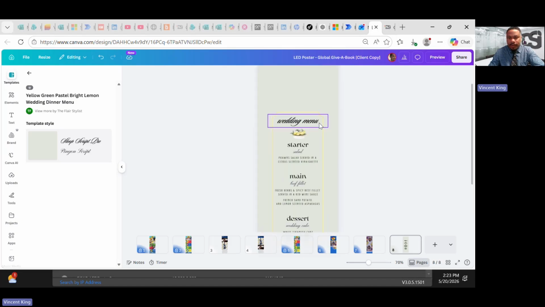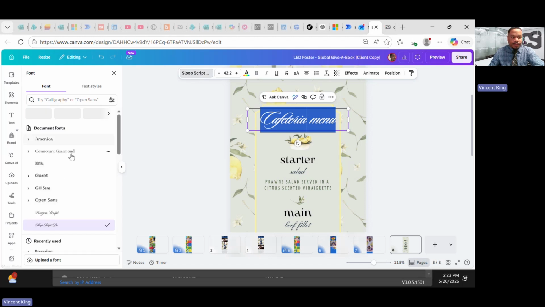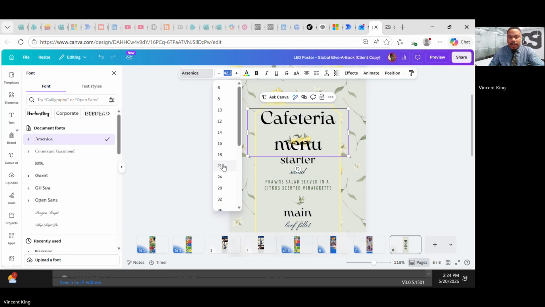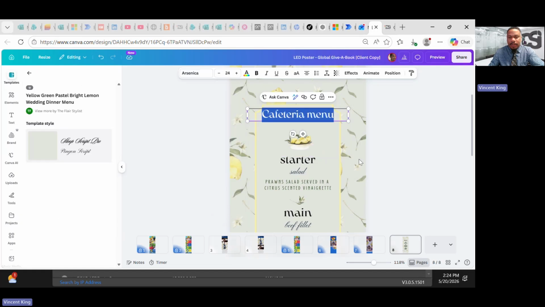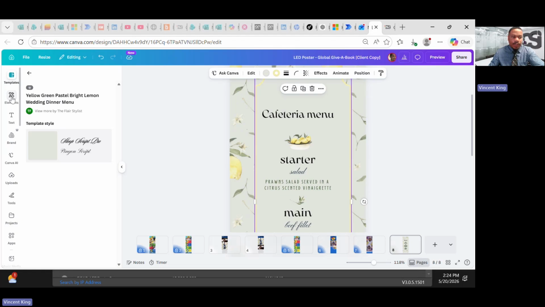And then when we're in here, I can edit everything, and even change the font size, etc., etc. Okay, so that's a really awesome resource.